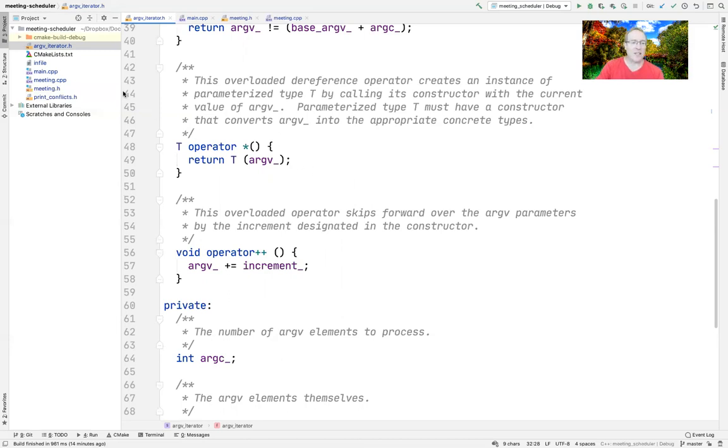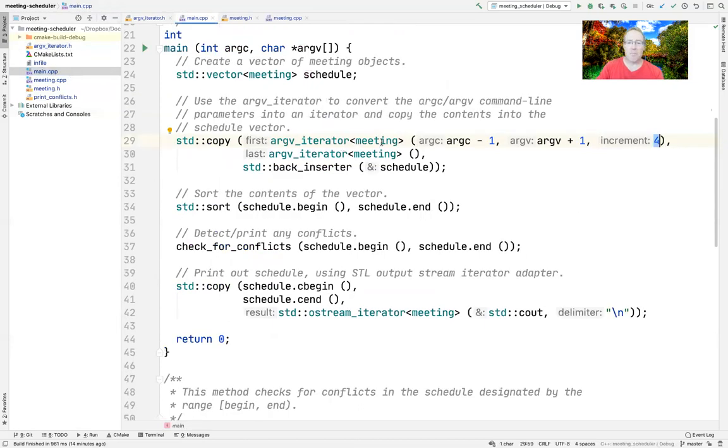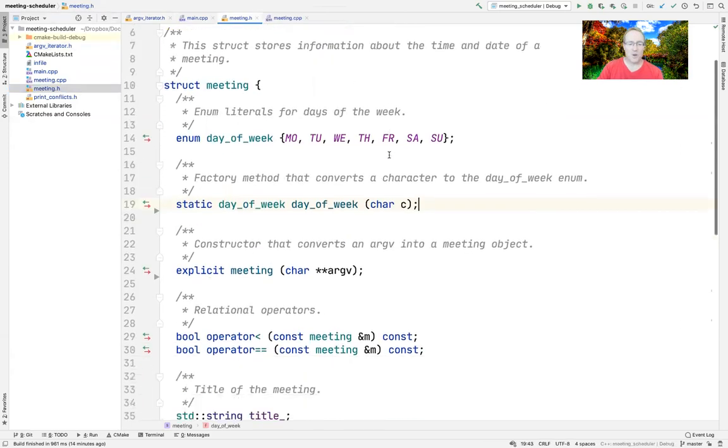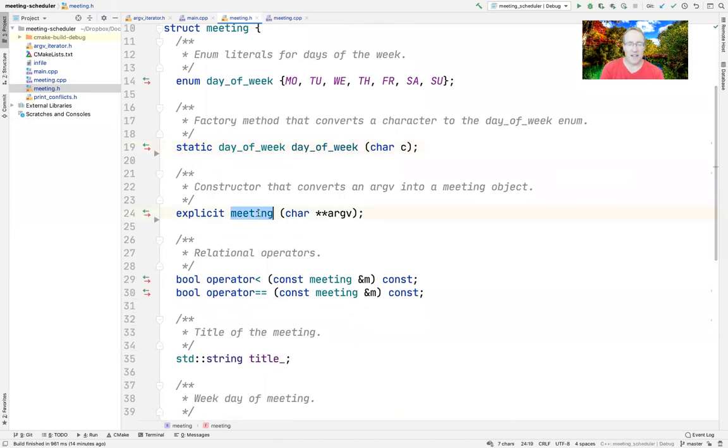In our particular case, that's going to be the meeting. And in fact, if you go back here, you'll see that we expect there's a constructor for meeting that takes a char star star. And if we go over here and look at the constructor, we will see that there is indeed a constructor for meeting that takes a char star star. We'll take a look at how that works in a second.